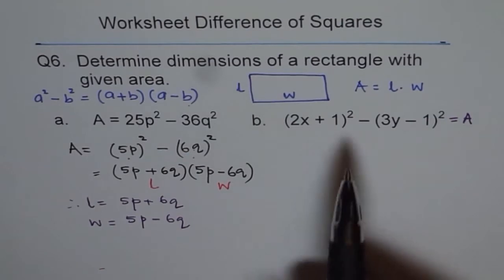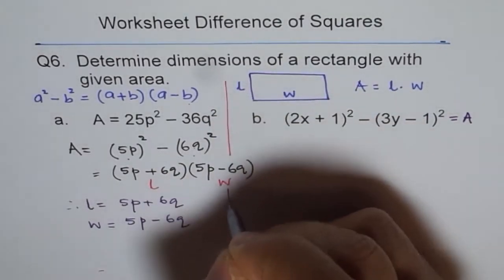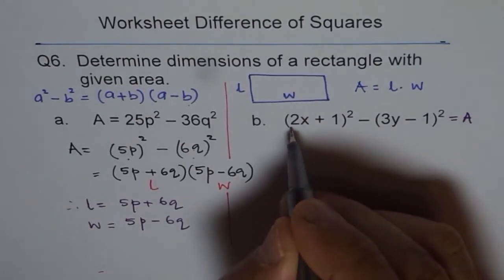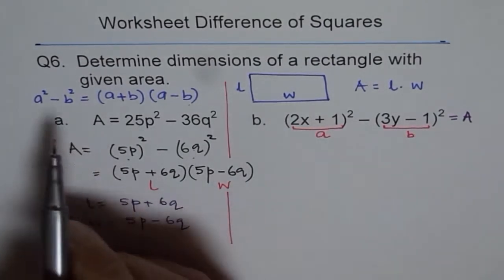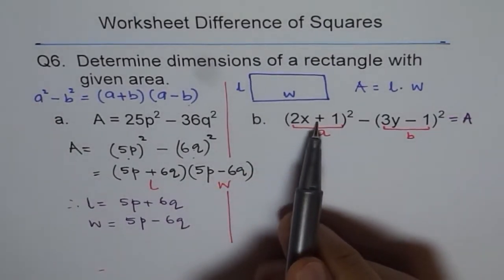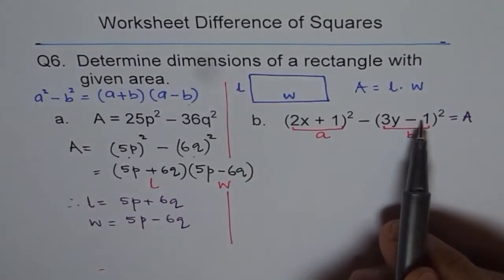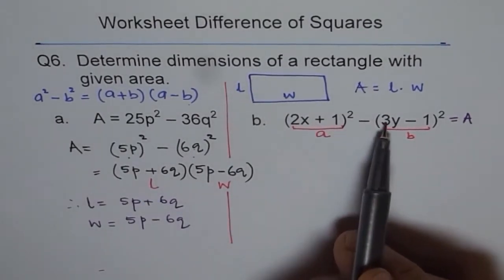So we'll follow the same method and do factoring of part B, correct? So let's try to do that also. Now here I have purposely taken these examples because I find students sometimes making a mistake in doing this factoring, right? So let me explain as we move on. Here all this is A and all this is B, right? So when you say A square, that means 2x plus 1 is A square. And B square means 3y minus 1 is B square. So when I say A plus B, I'm saying this plus this, okay?